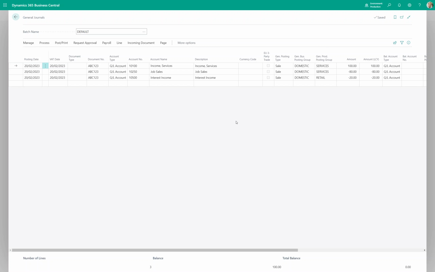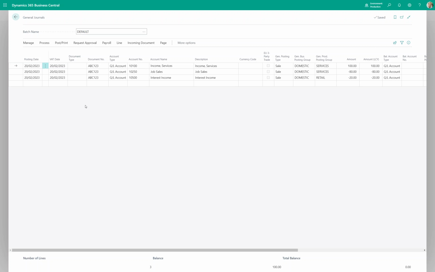So what we can do in the journals, be it the purchase journal, the general journal or most other journals, is you can either have it in a more complex mode where you've got lots of columns and a huge amount of control like we've got on the screen here currently, or you can have a mode where there's fewer columns and you can work a document at a time.